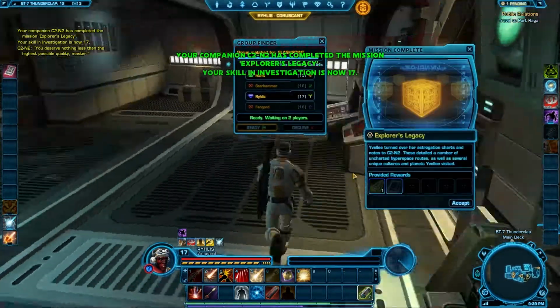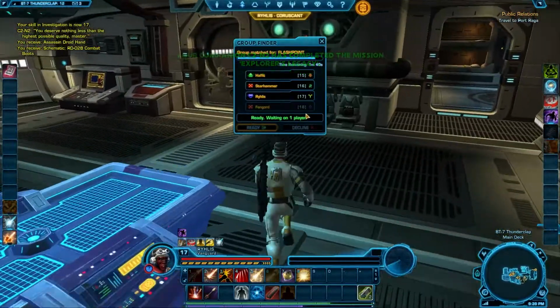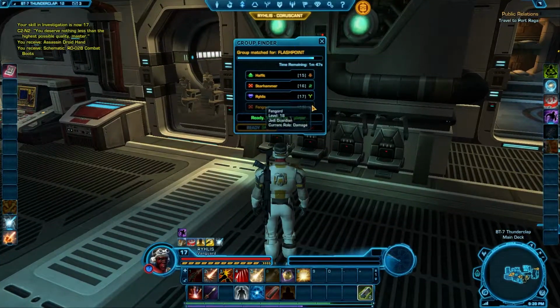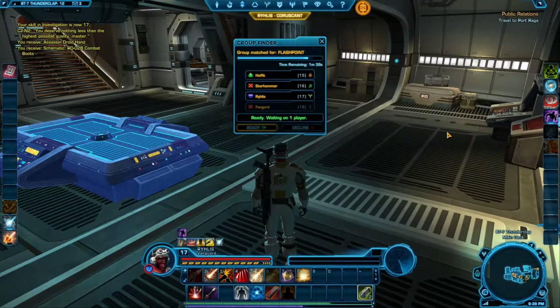So I've decided to use my trooper for Hammer Station. By the looks of it, we got a Vanguard, which is me, a Jedi Guardian, which is damage, a Commando, which is damage, and a Scoundrel for healing.